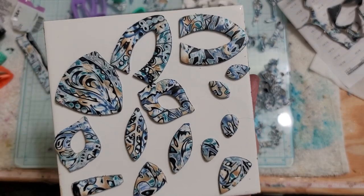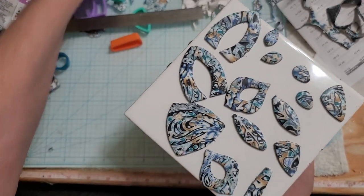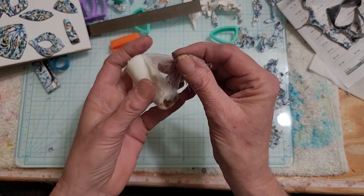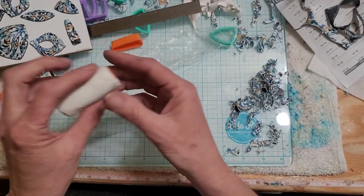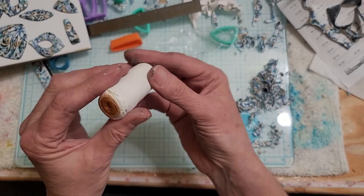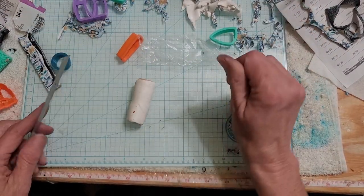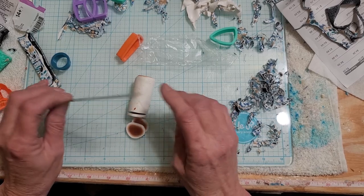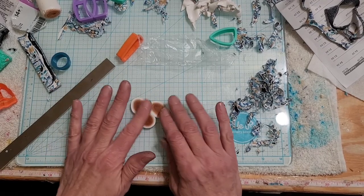There you go — there is our cane that now looks like we made this awesome design. I also have this right here — it's gold and pearl. I think I'm going to take this apart and do the same thing: line it with white, line it with black, and see if I can get something that looks like a pearl. Before I let you go I'm just going to check it out. I have a little bit of dirty white left so I'll just do a little strip, and if I like it then I'll do a bigger strip. Let's just see what happens.